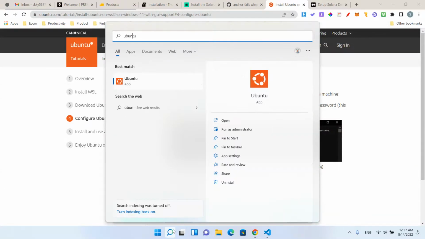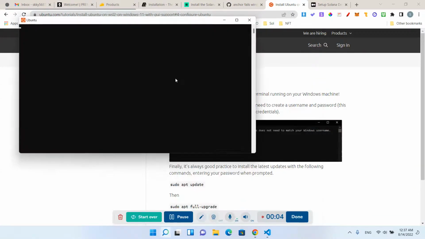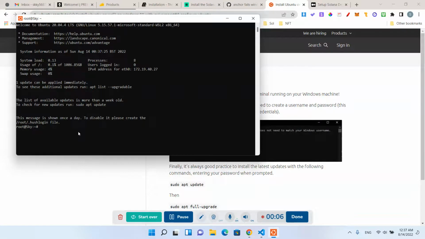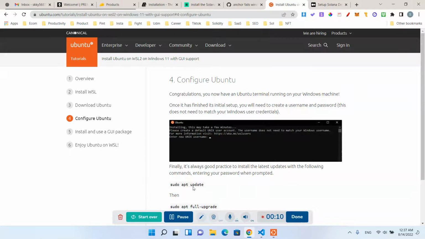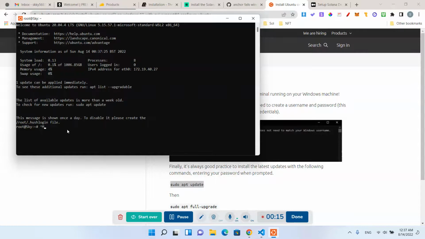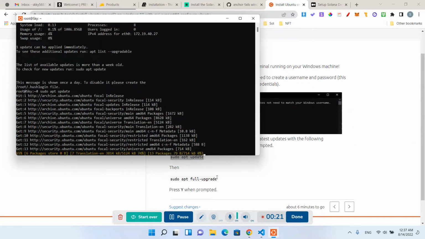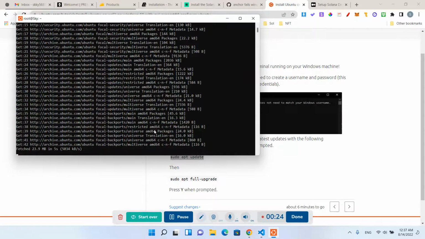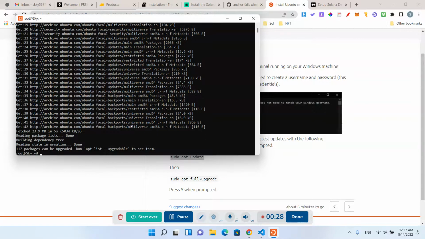Okay, so I think it's better that I try to finish this one. Okay. Yeah, okay, so it works after I restart. Okay, so we try sudo apt update. Okay, sudo apt full-upgrade is the next. So I fetch. Okay, sudo apt full-upgrade.